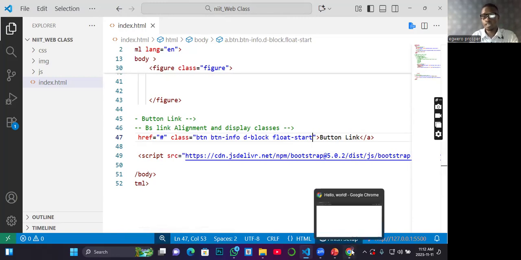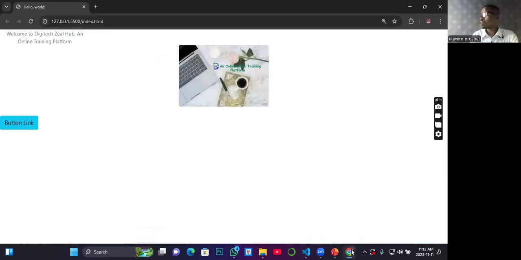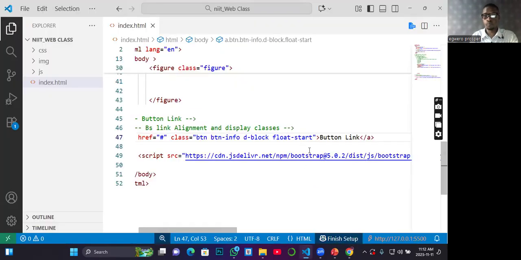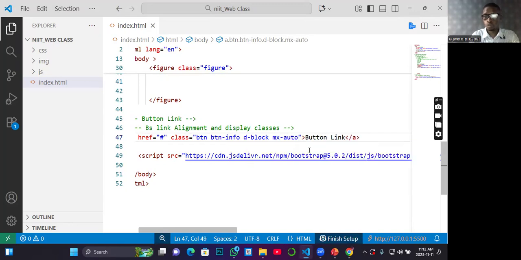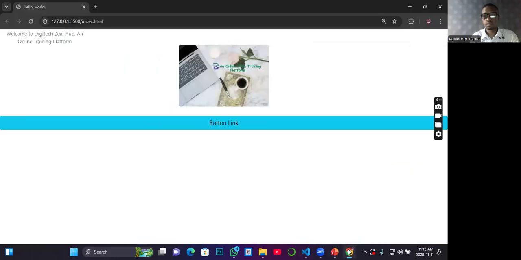Let's try it. Perfect. If I want to put it in the middle, I will say ms-auto, right? To the center. So you can see this one, anything center is stretching it. Are you following? It's stretching it.